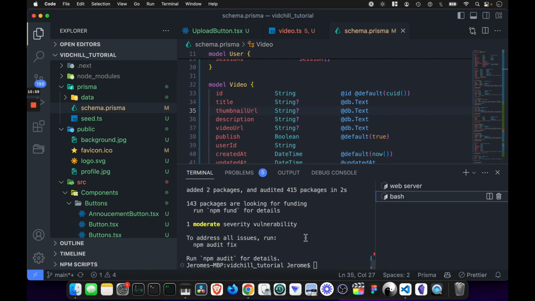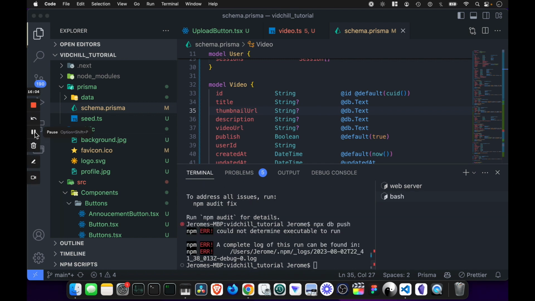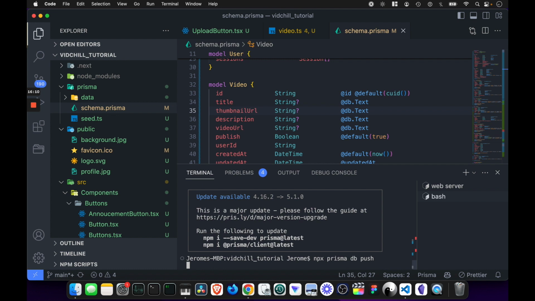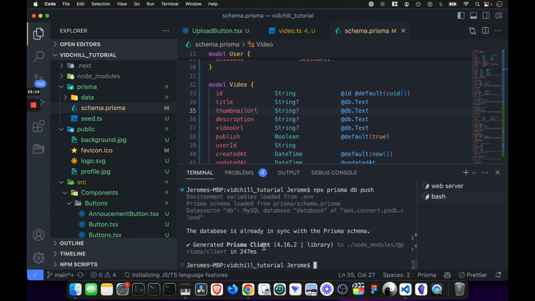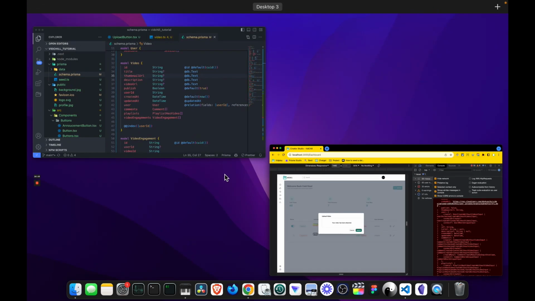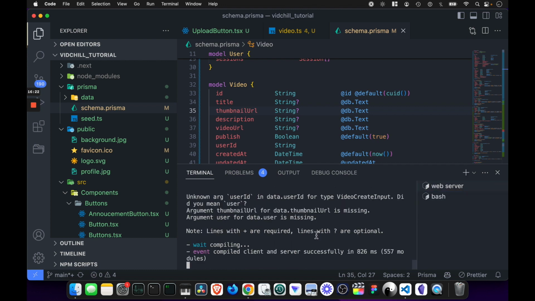We can go to our terminal and let's post this. If we go to our terminal, we can say npx prisma db push, just like that. Run and generate. Perfect. Now actually let's restart our server. Go to web server.